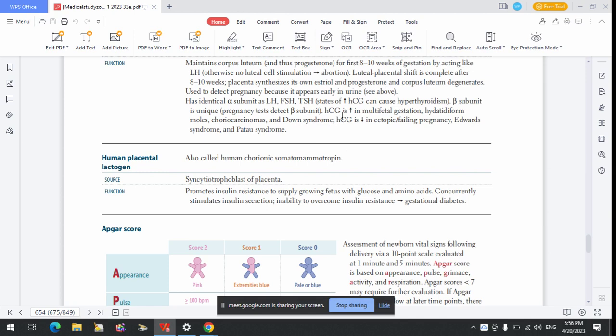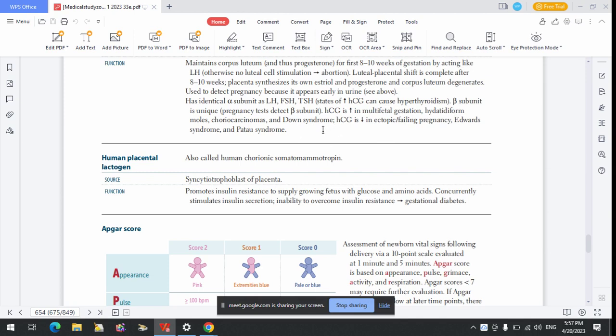So there are some conditions that increase HCG. Number one, multiple gestation. Multiple gestation can cause polyhydramnios, and can cause elevated HCG because it means you have two placentas secreting HCG in one woman. So the level of HCG will be high. Hydatidiform mole and choriocarcinoma are gestational trophoblastic diseases, so they affect the trophoblast. I know that HCG is coming from the trophoblast. So there's high secretion of HCG in choriocarcinomas and hydatidiform moles, as well as pregnancy, as well as Down syndrome.